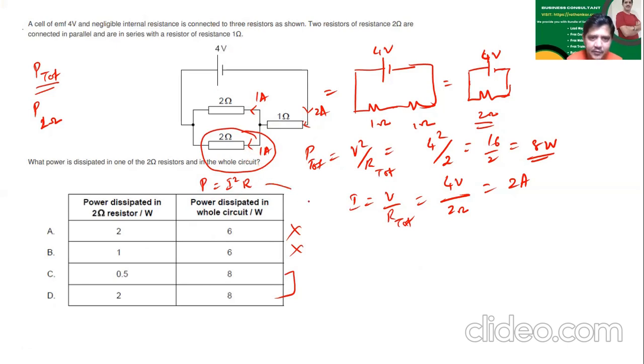So now let us substitute. Let us say I2, I2 squared. So I can now write P2, the branch power, is equal to I2 squared times R. What is I2? 1 ampere, so 1 squared multiplied by R, which is 2, which equals 2 watts. Thus, 2 watts of power is being dissipated here. So D should be your right answer. Is this clear? Now let us move on to the next one.